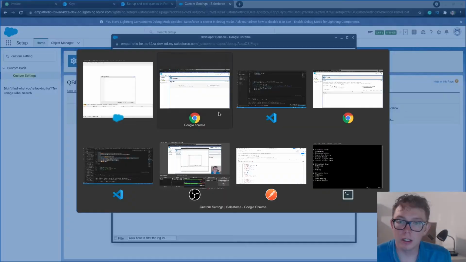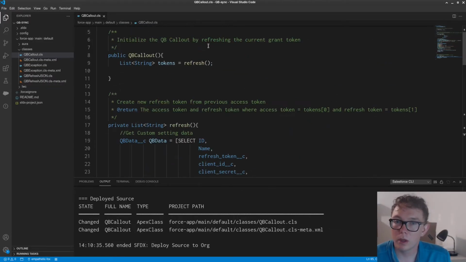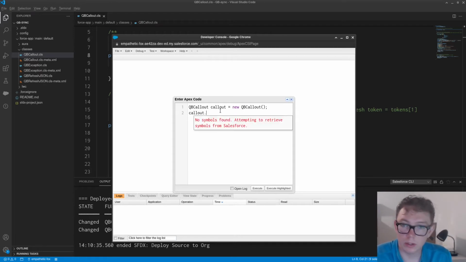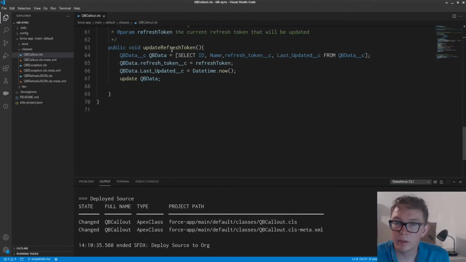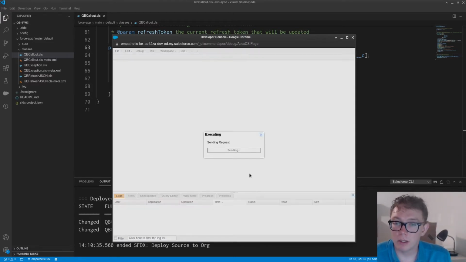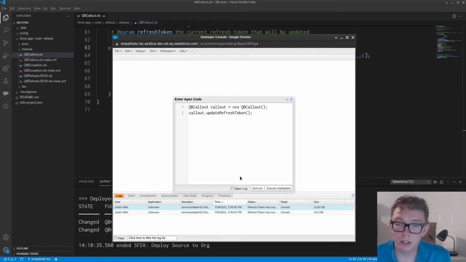So if I push that and open developer console, then what we can do is we can just update the refresh token. So we're going to create a new QuickBook callout, like so, and we're just going to say callout dot update refresh token, and this way we can update the refresh token. It's going to say the refresh token is expired because there's some sort of error.